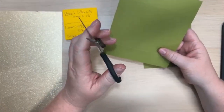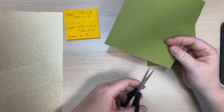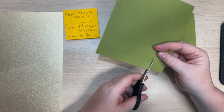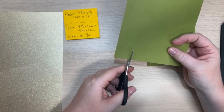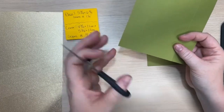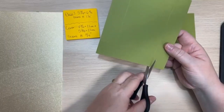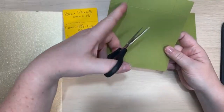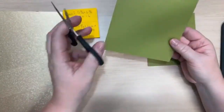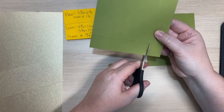So when you're making a box of any size, you want to make sure that, because we have to bring up the sides, right? So I'm going to cut up here and up here, and I'm just cutting on those score lines. Okay. Now, when you cut, you want to turn it all the way around so you're cutting on the exact opposite side. If you want to cut here and here, that's fine. Just make sure the cutting is on the direct opposite side or your box is going to have trouble getting put together.